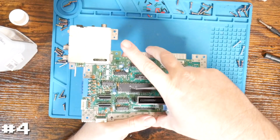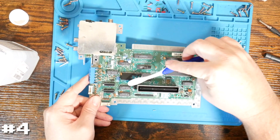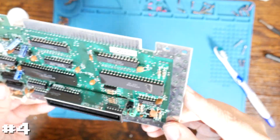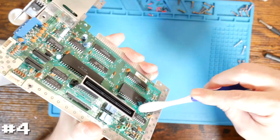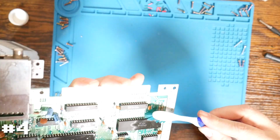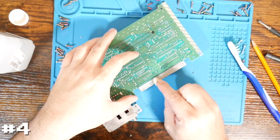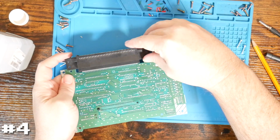The pins seem okay, but that may not be helping our problem. Let's get a little bit of IPA here. Get rid of that and take a look to see what we have to work with. Oh, we got a little bit too over here on the CPU. Again, the pins seem okay, and the traces, I think, seem okay. So, let's use our pencil trick again, and scrub on it with a little bit of IPA, so we can get anything else off. And then from here, let's reinstall the connector one more time, and then let's see if that takes care of the problem.